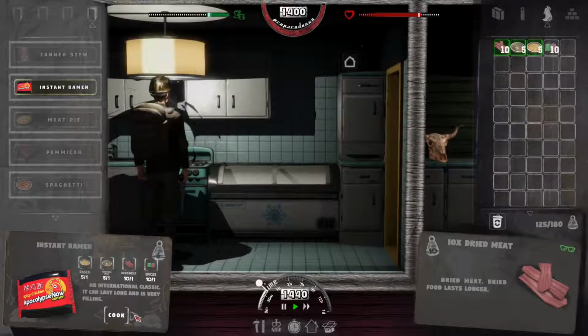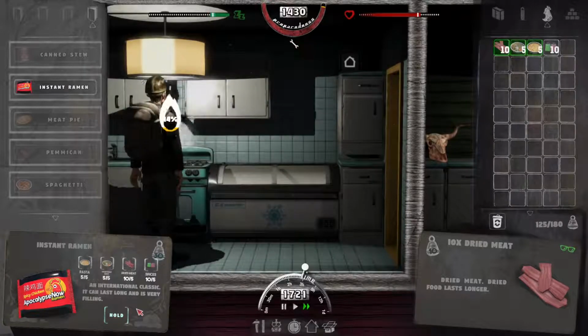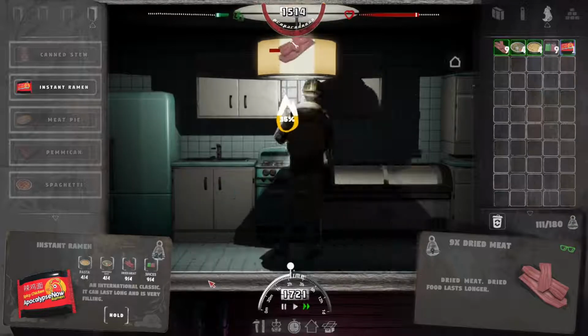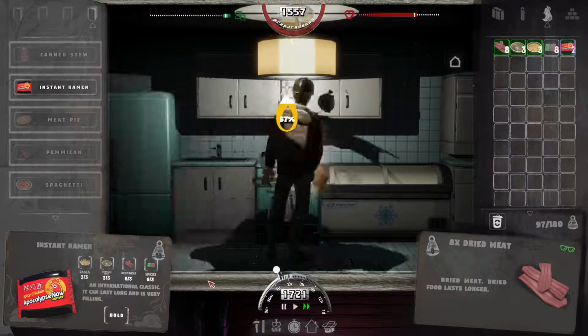Yep, 5 more instant ramen. You know the drill. You gotta take this in. You gotta get this done. We gotta get this happening. Right on. We gotta get 20 of these ramen in.